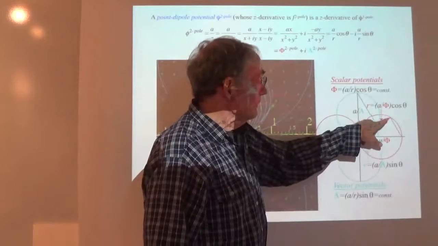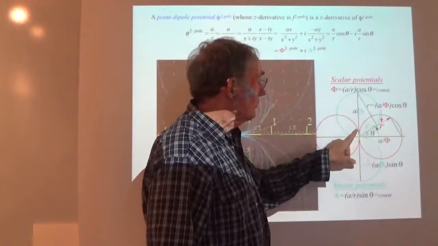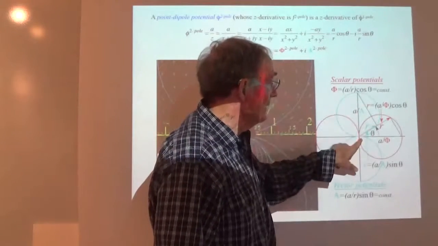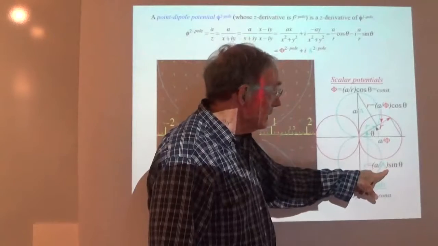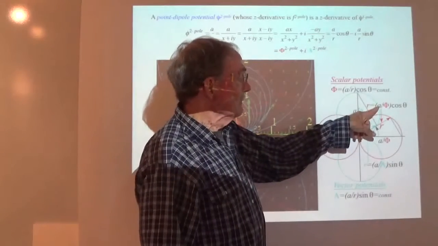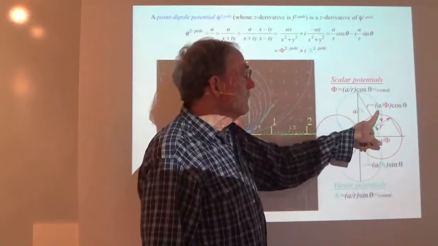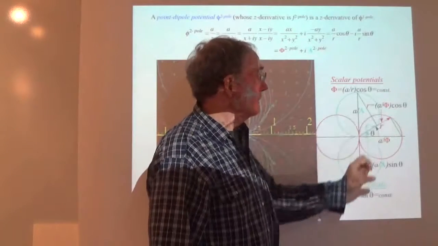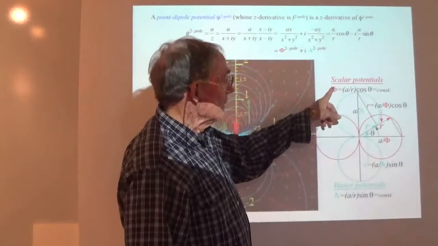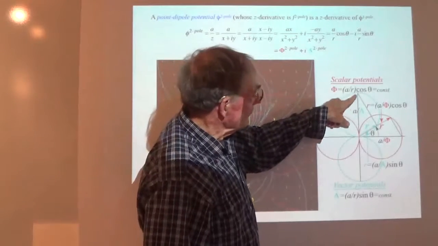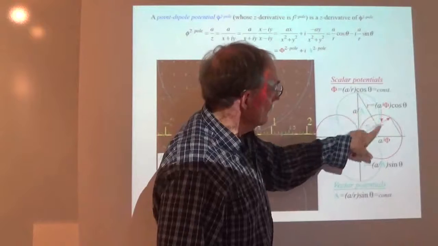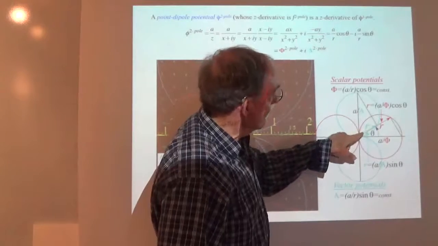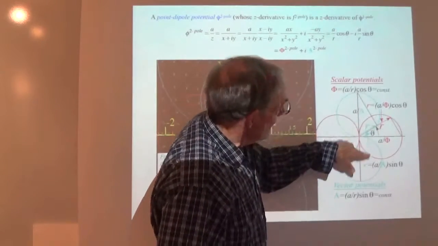But the r value to that contour, or to this contour right here, is given by either the cosine or the sine. In this case, the cosine of the coefficient of this thing, which is set to 1 for purposes here, 1 over the scalar potential times cosine, or this one. This distance right here, that's got the scalar potential in mind. This distance right here to this circle is the sine.